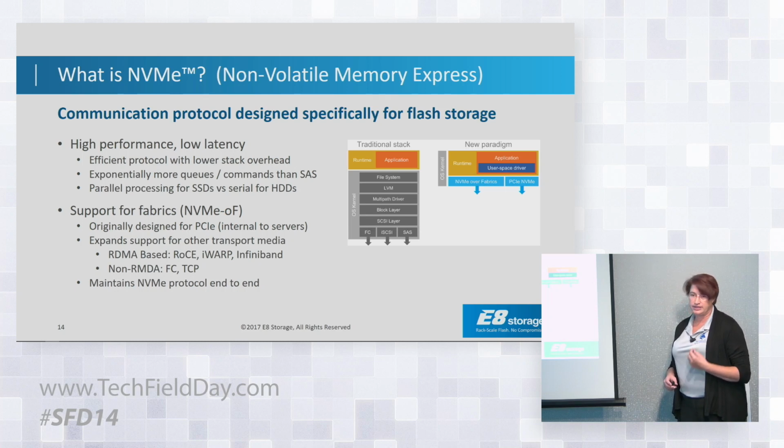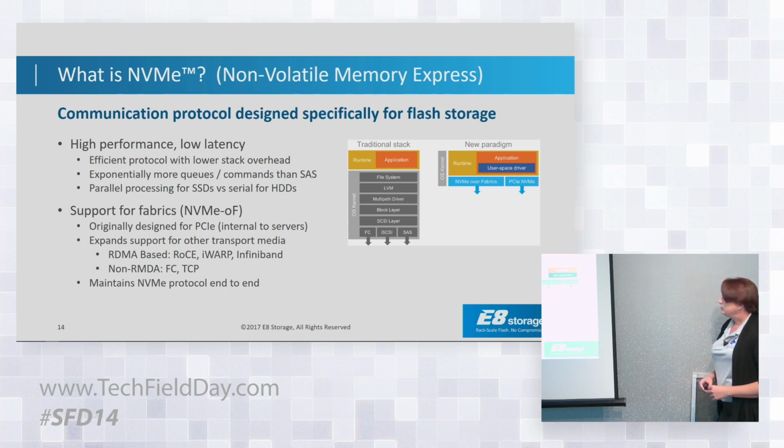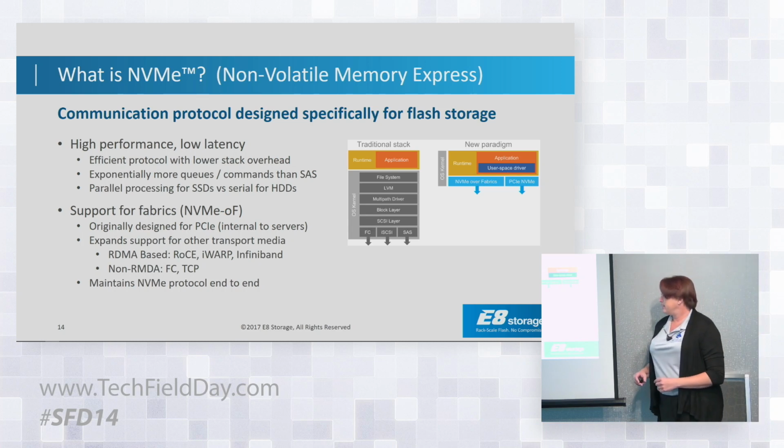Again, this is because it takes full advantage of the capabilities of NAND. Nothing about having to worry about any of the spinning media limitations. So that is fundamentally why, if you take just a SAS and an NVMe SSD, you'll see the performance comparison between the two, simply because the protocol is optimized for flash.